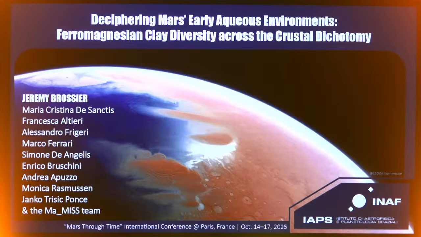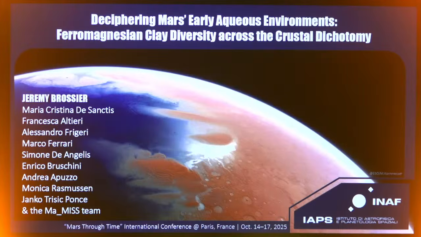So, in this presentation, I will introduce you to the work that I've been doing these last few years, starting with the exploration of Oxia Planum, the selected landing site for the Rosalind Franklin rover, in context with the ExoMars mission. So we are part of the MAMISS team. I came today to represent this team and the work that we have been doing from the analysis of the orbital data.